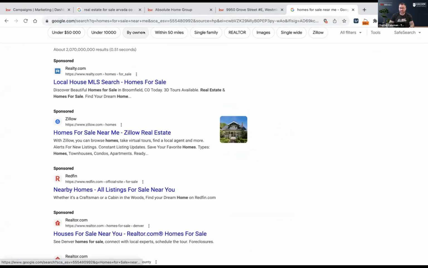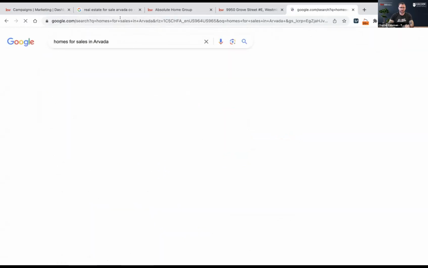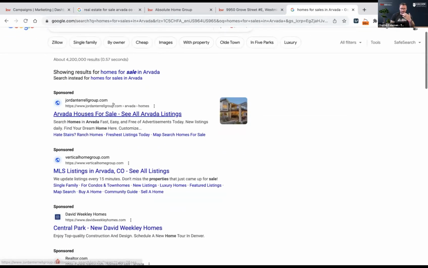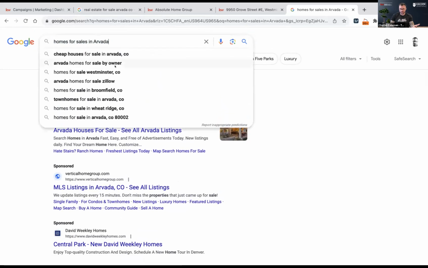I think that's how you want to play it: maybe go through homes for sale in Arvada. There you go. If you get more specific, which might be better, these are the keywords it's hunting.